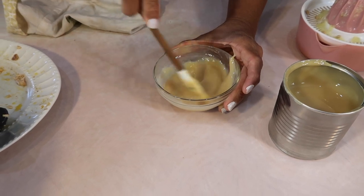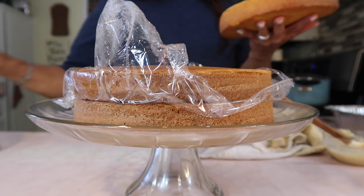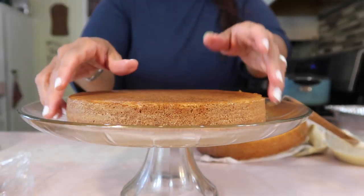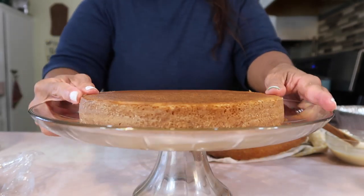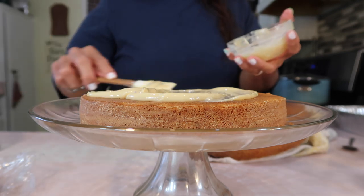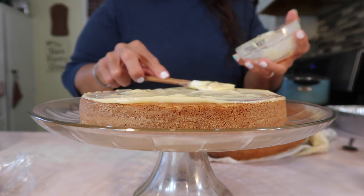Let me get them off. I put some shrink wrap in between so my cakes won't stick. Now I have this cake upside down, so the pretty side is on the platter. And I'm just going to spread this. And I already know it's not going to be enough, so I'll just mix another batch and taste it again to make sure I have enough of the lemon, or not too much.